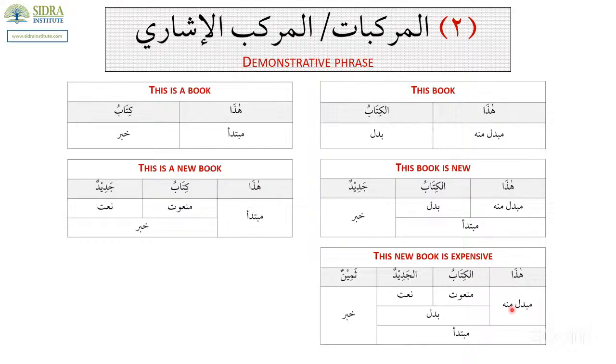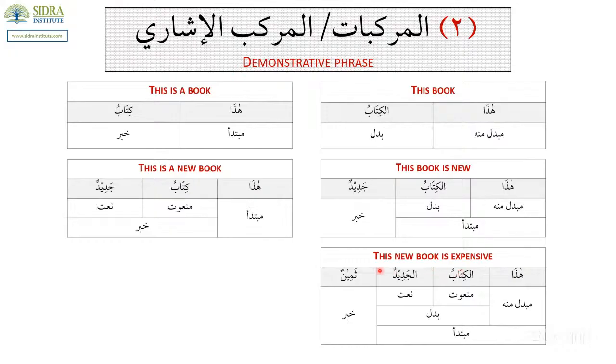We can't make it khabar straight from the onset because the next word has al. However, al-kitab, we've mentioned a description of it, which is al-jadid. So we will say al-kitab is man'ut, al-jadid is the nat. These two group together, al-kitab al-jadid, and become the badal of hadha, because the reference point of both are the same. Now, mubdal min and badal will become mubtada'un.